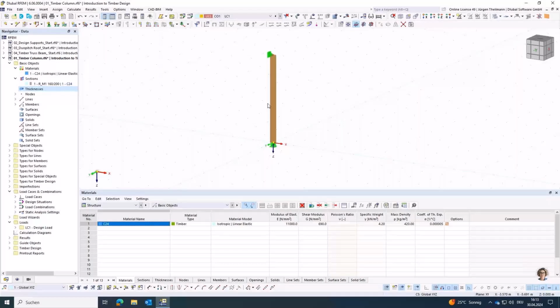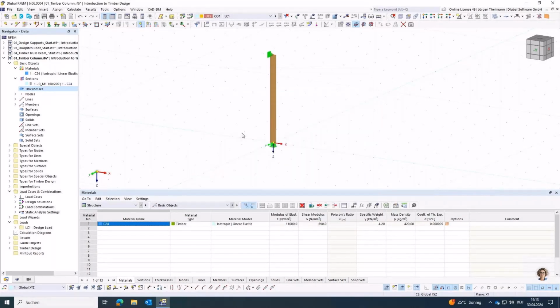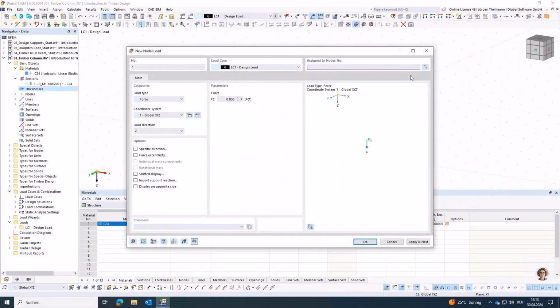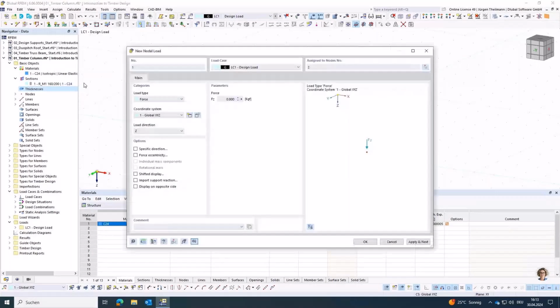And now we will need to create a load in the load case 1. So from the boundary conditions, I skip the surfaces, and there I have my section of the loads. Make this one a nodal load in load case number 1. Say OK. And assign this to the top node, which is node number 2. And can now enter the parameters of my column. So this is going to be a force according to the global coordinate system in global Z direction.